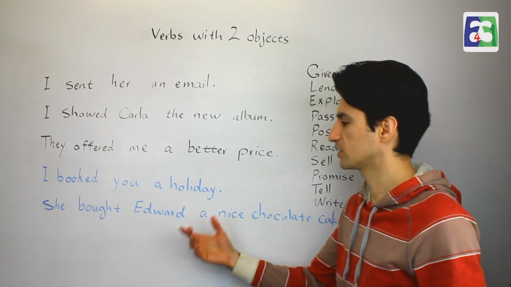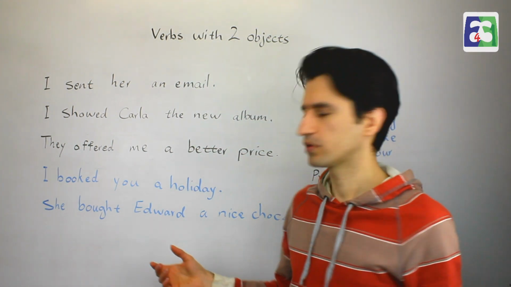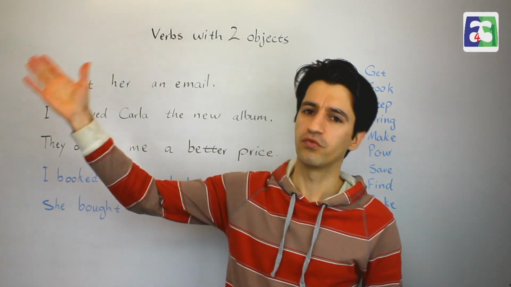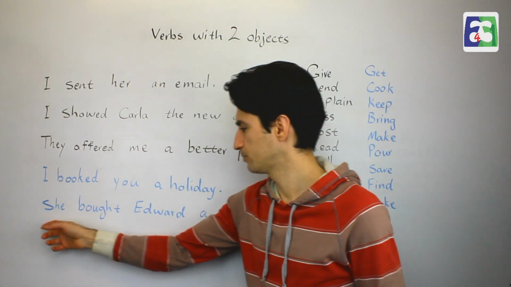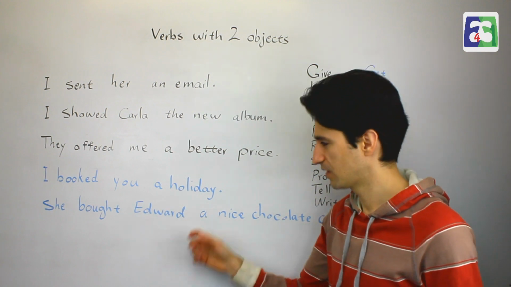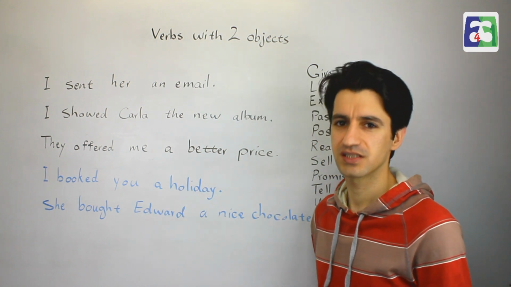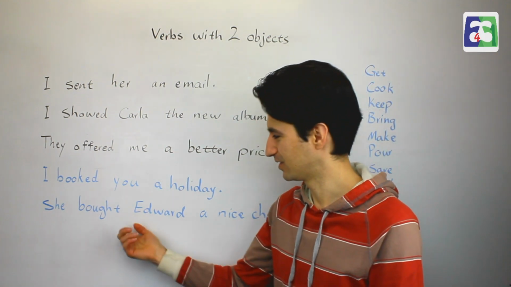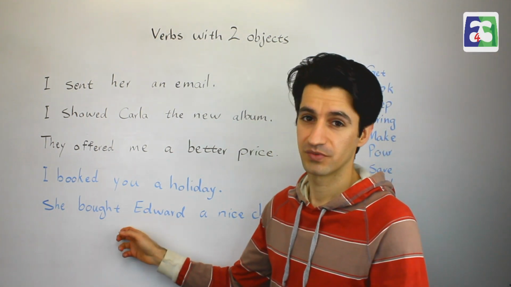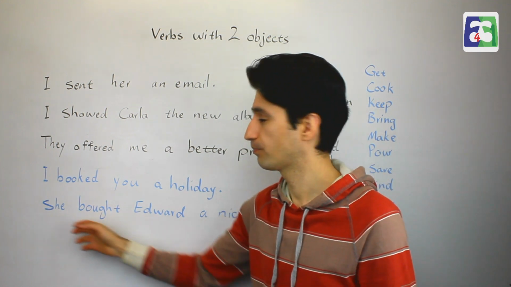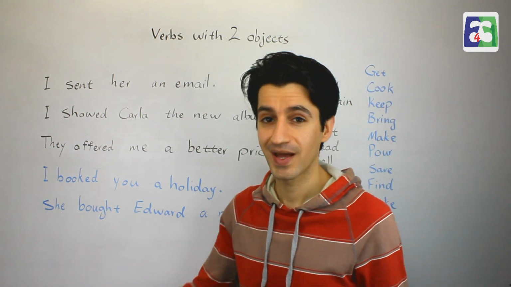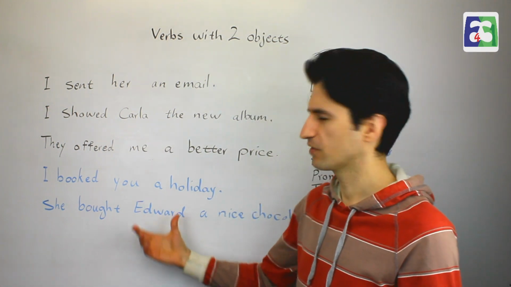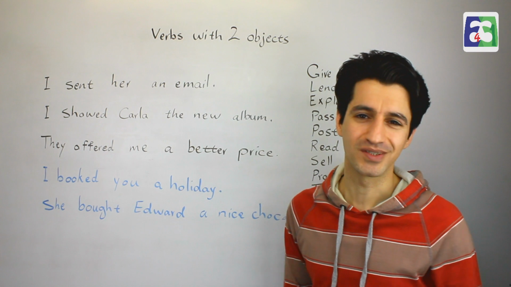Or if Edward is explained in a different way, for example, I don't know the person's name, and I say the man standing over there. She bought the man standing over there a cake. This is a bit weird, so we'd better take the cake to the beginning of the sentence, I mean, to after the verb, and say she bought a cake for the man standing over there. So whichever is longer goes to the end of the sentence.